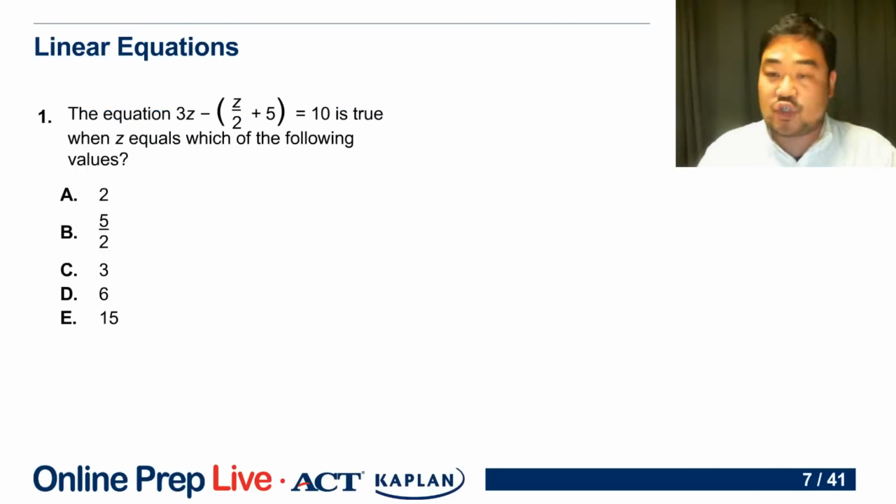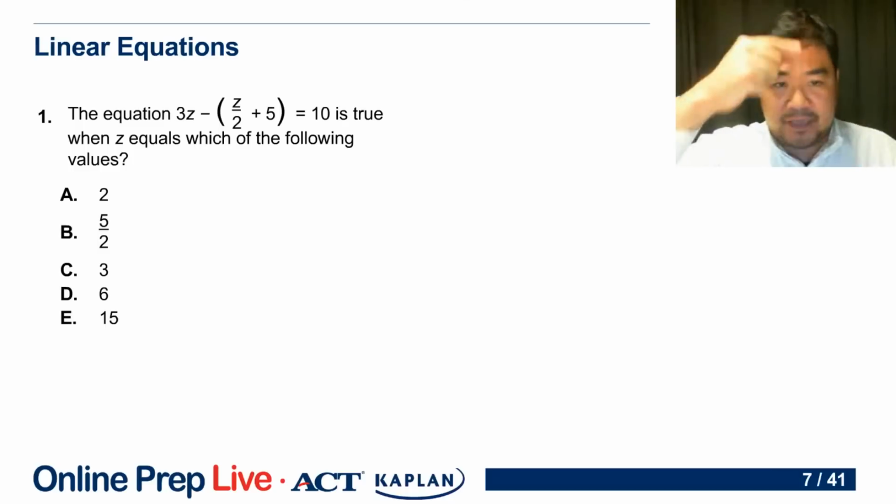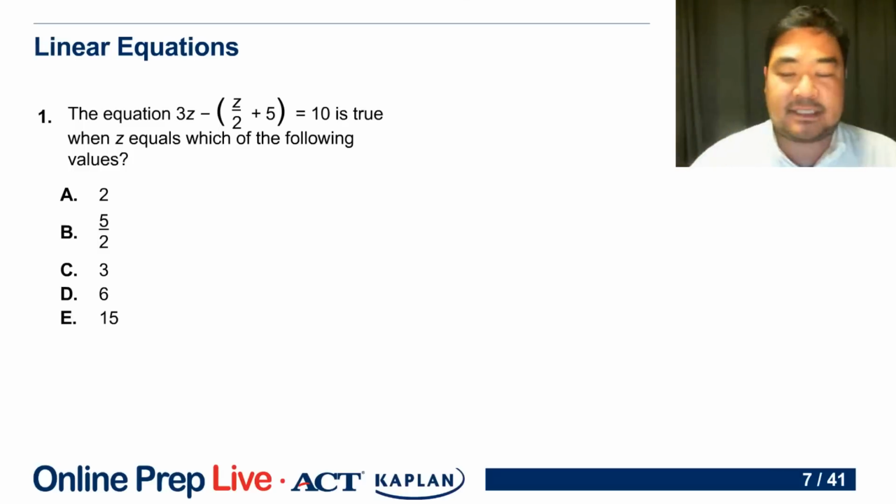Let's take a look at our first question. We're going to open up the poll for this one. If you have an idea what the answer is as we're working through the question, click on the poll tab that you see on the right side, and then click A, B, C, D, or E to select your answer.